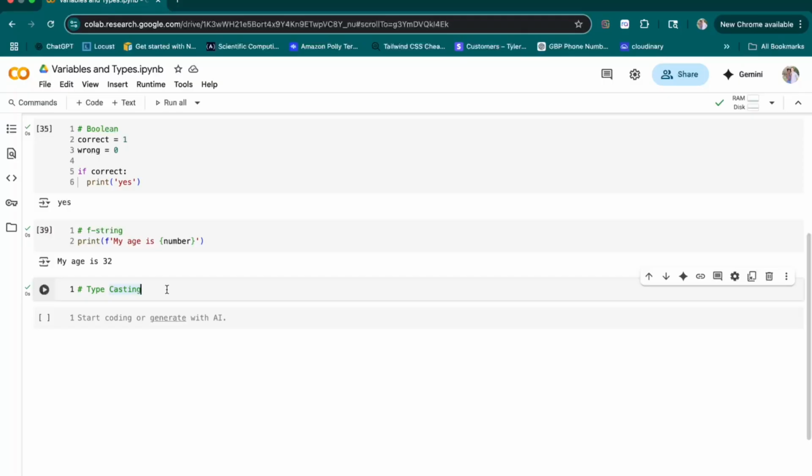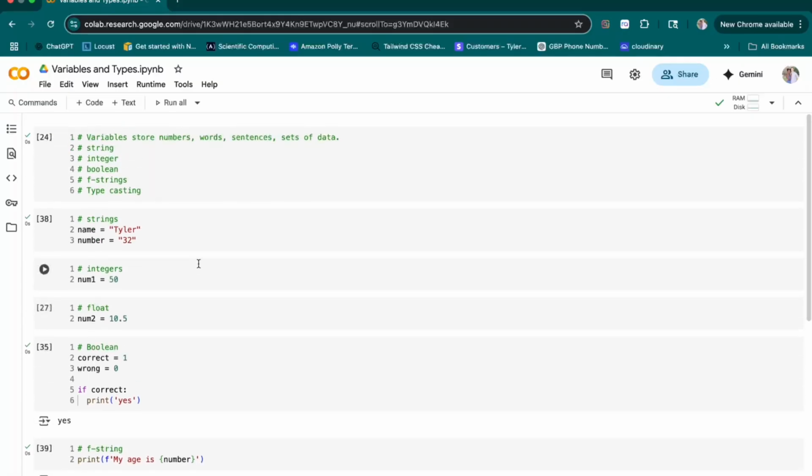Now with typecasting, what is typecasting? Well, typecasting comes into play when we need to turn, let's say, a string into an integer, or an integer into a float, or a float into an integer. It could be a number of things. So let's take this string that's number 32.